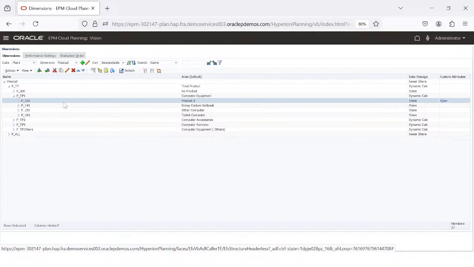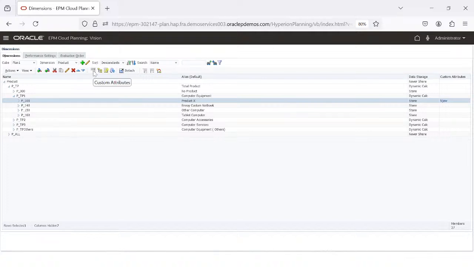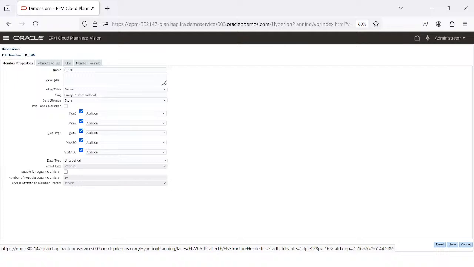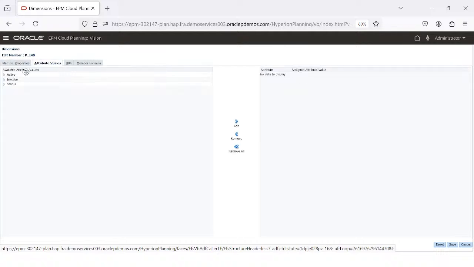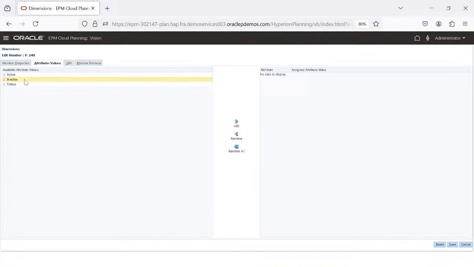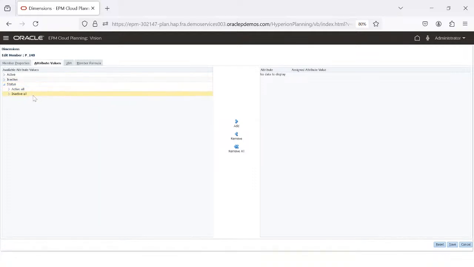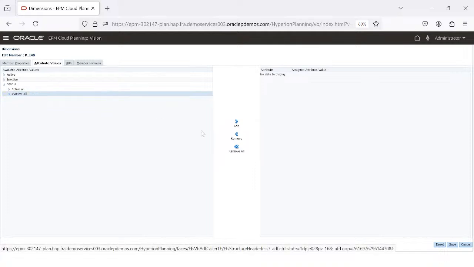Whenever we create attributes, we create the attributes first, and then we create the descendants. When we are assigning it to the descendants, we go to the attribute values, and over here you will see the parent members. Drill it down and select the base level which you want to select.